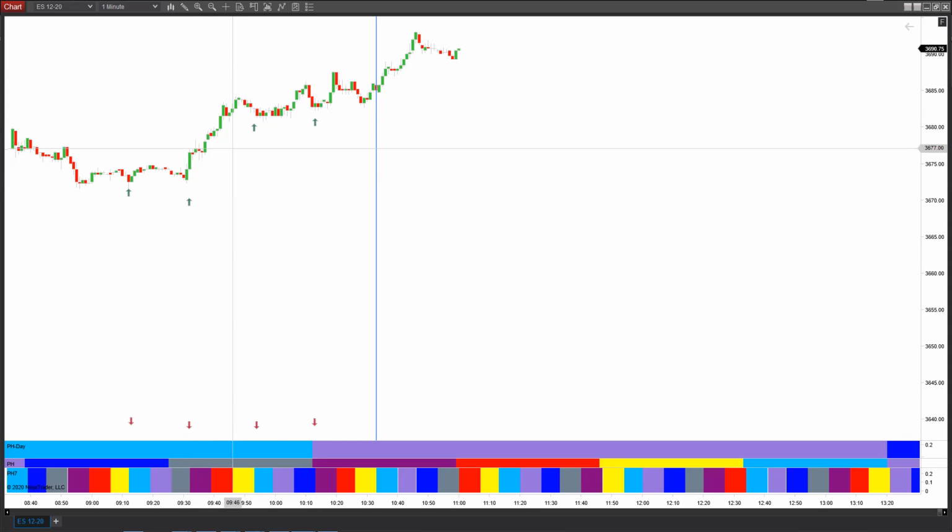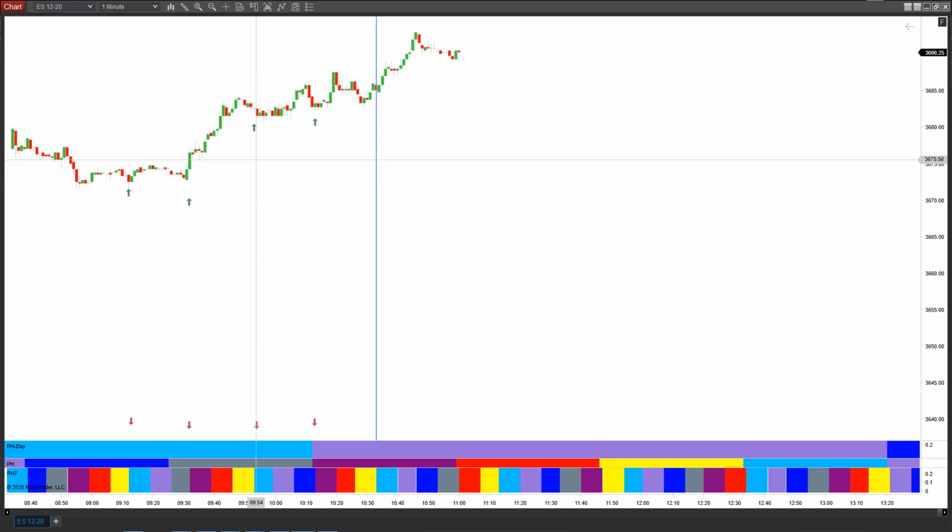Now what happens, we always want to watch and monitor this red to yellow area, and you can see that gives us an early warning that that uptrend swing may be topping out, which it is. And during that yellow block, it corrects until we hit the next light blue timing block, and that gives us our next entry point to go long.